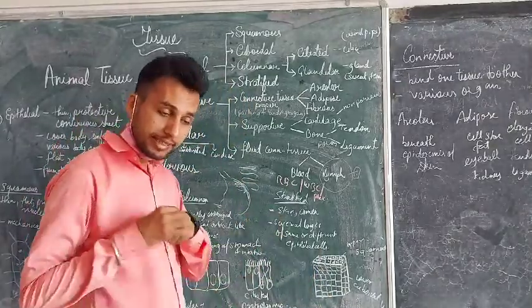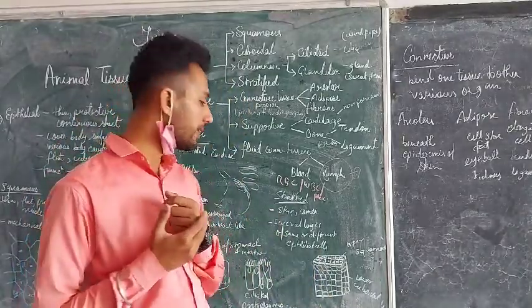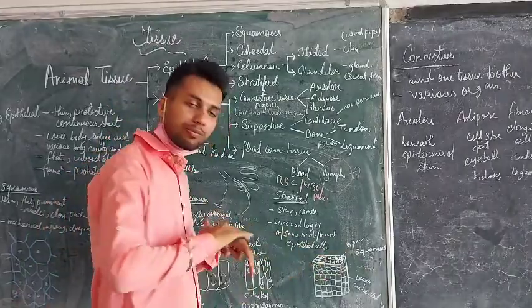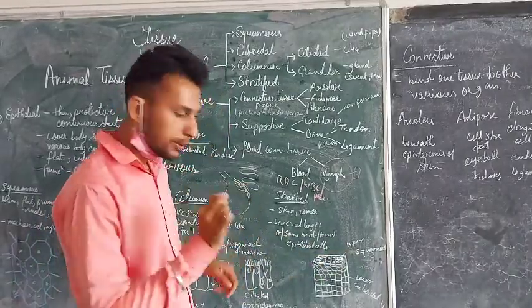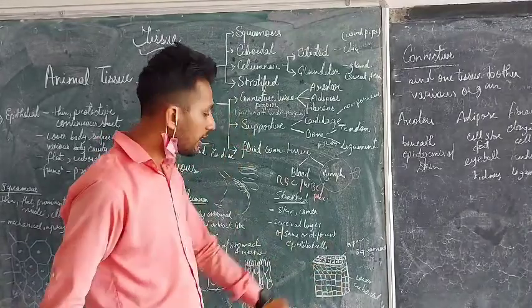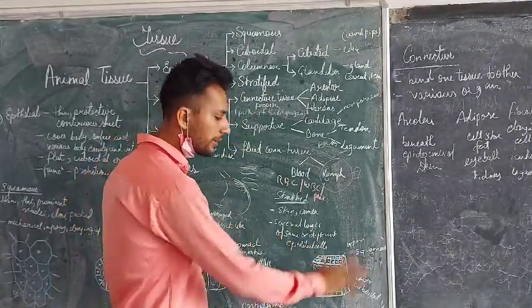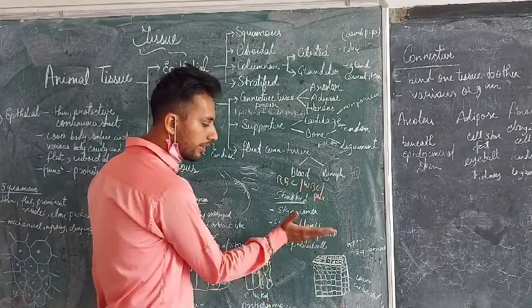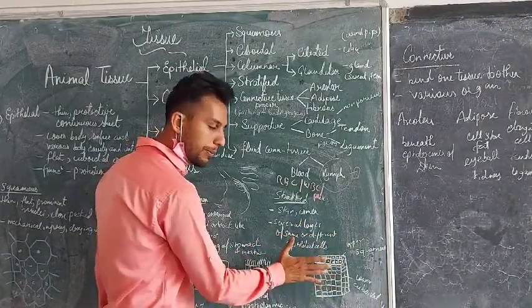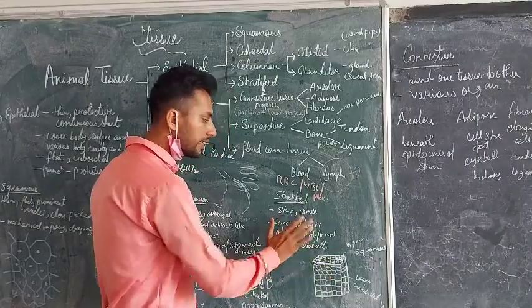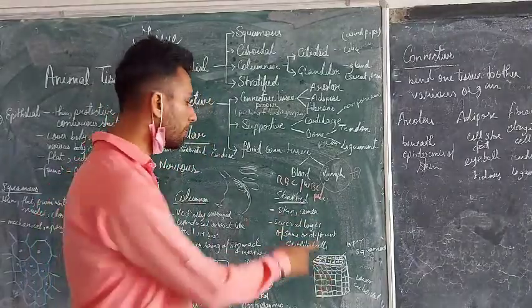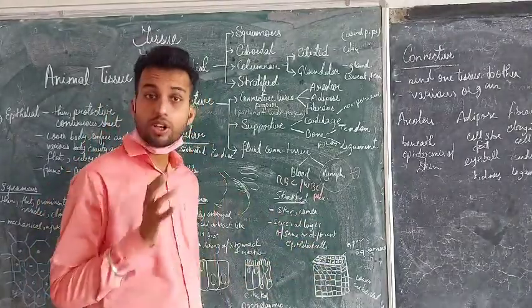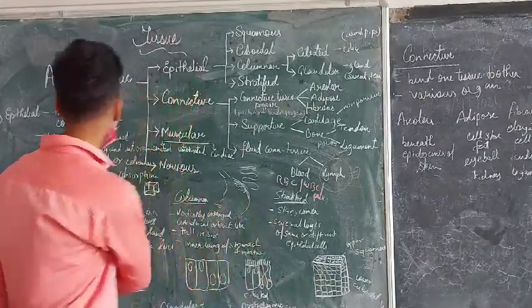This is present in the skin. Our skin is composed of upper squamous flattened cells, and lower down are the cuboidal cells. So the upper layer is squamous and the lower is cuboidal. The group of cells, squamous and cuboidal, forms the layer. Here different types of epithelial cells form the layer, which is why it is called stratified. It is also present in the skin and in the cornea of the eye. So these are the types of epithelial cells.